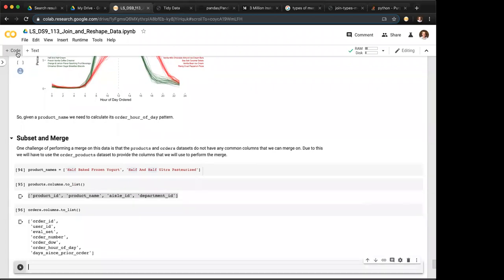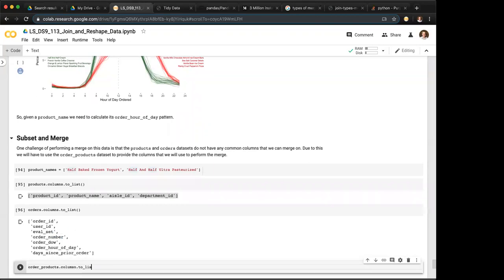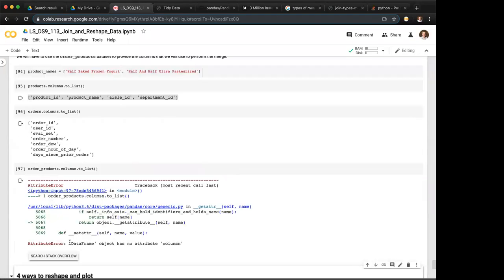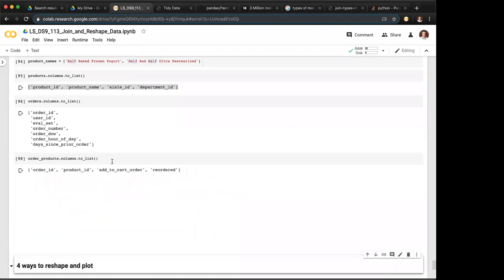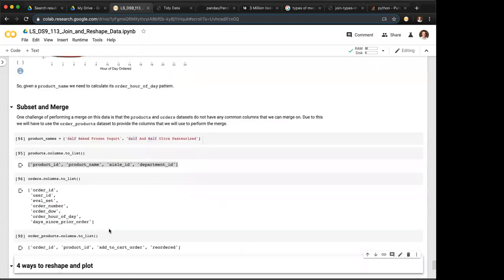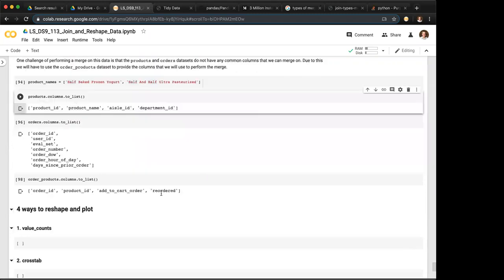And I also want to look at order products, and you got to spell columns right. All right. Now I know, just a quick reminder of what my columns are. This is a little bit more concise than doing a whole dot head, and it doesn't take up as much space in my notebook.